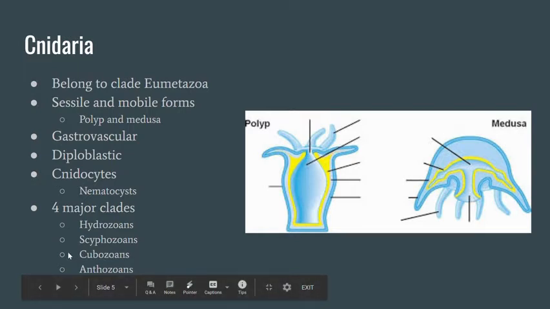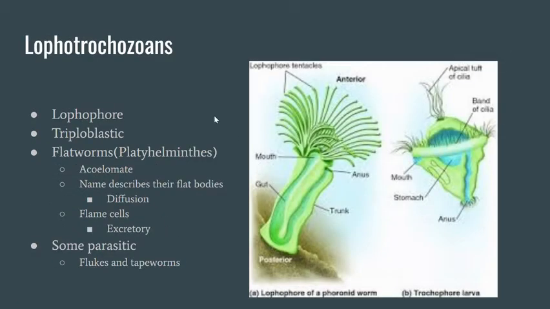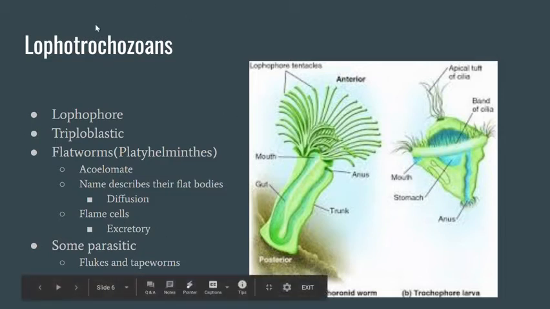And the most notable of which being the sea wasp, which is found off the coast of Australia, that can deliver a deadly toxin. And last but not least are the anthozoans. These are exclusively found as polyps, and they can secrete a hard calcium carbonate shell, which becomes coral and are responsible for building up our coral reefs. As we go on, these organisms increase in complexity.